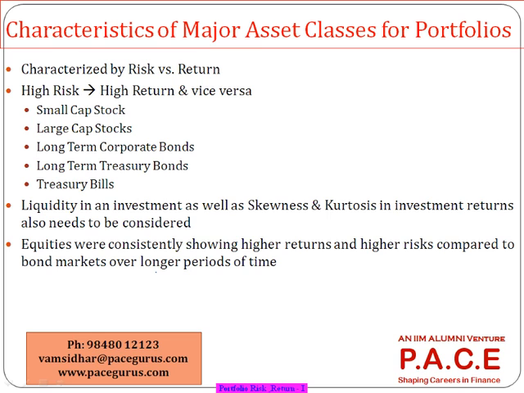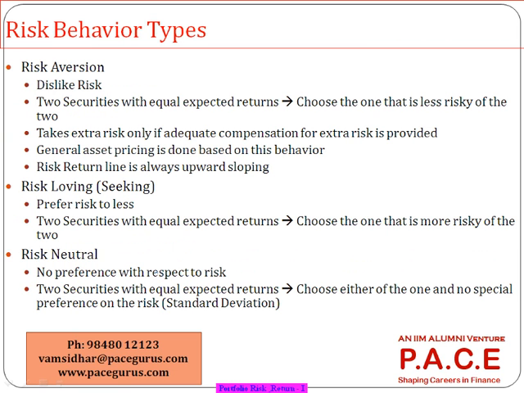And historically it was seen that equities were showing higher returns and higher risk. Risk is measured by standard deviation. So equities were showing higher returns and higher risk compared to the bonds or even government securities. Then one important aspect that comes out of this analysis is that we classify investors on three grounds: risk loving or risk seeking, risk neutral, and risk averse.